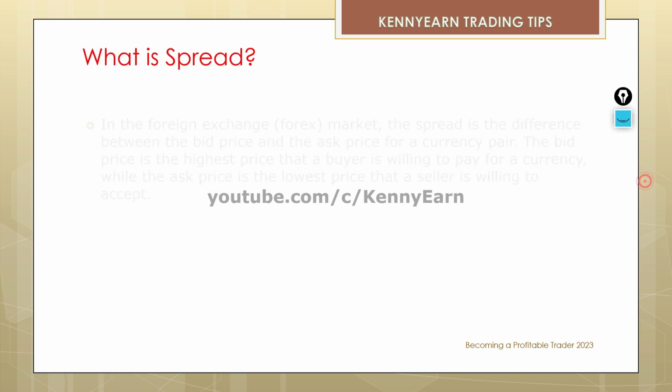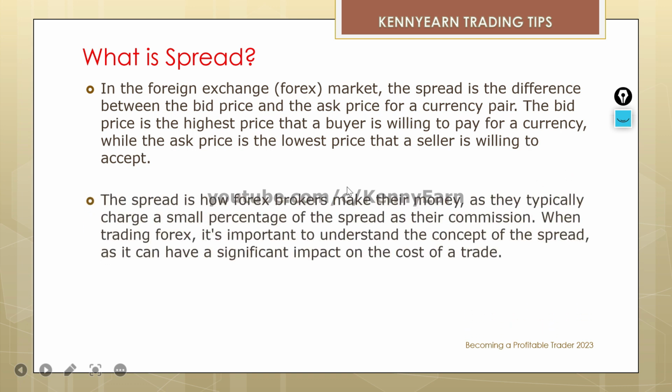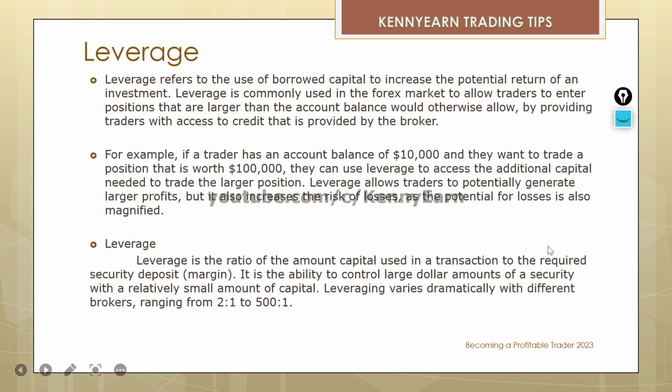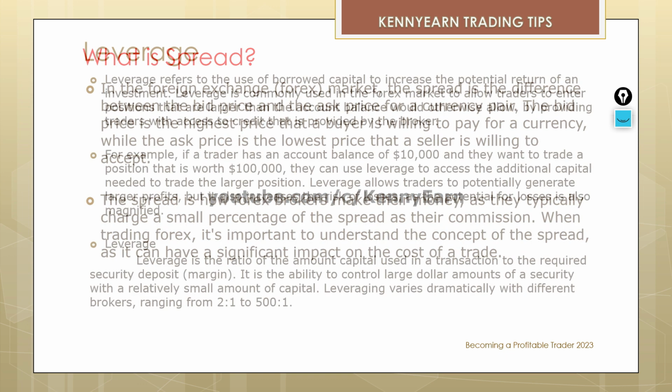The next one is spread. I've explained spread. It's the difference between the bid and ask price for a currency pair. The spread is how brokers make their money, as they typically charge a small percentage of the spread as their commission. So when trading forex, it's important to understand the concept of the spread, as it can have a significant impact on the cost of our trade.